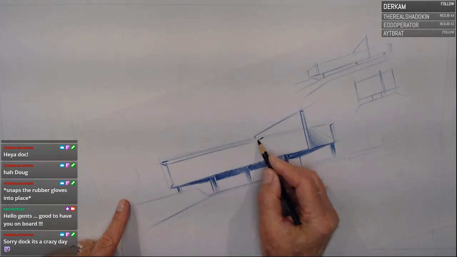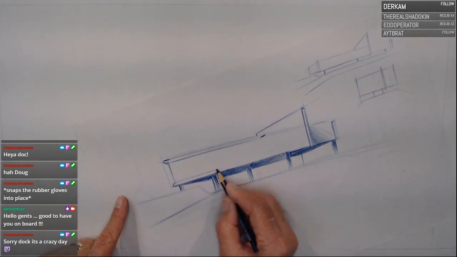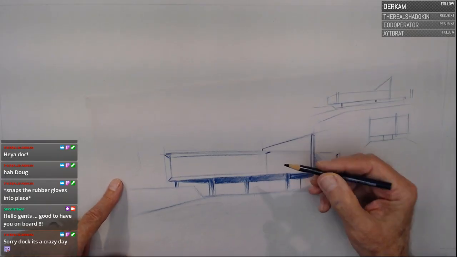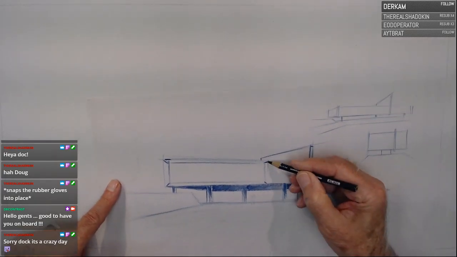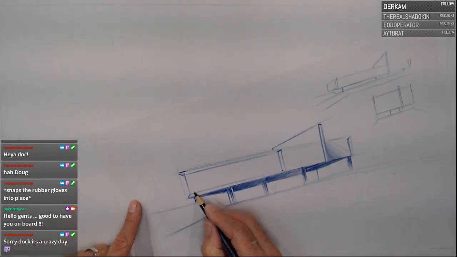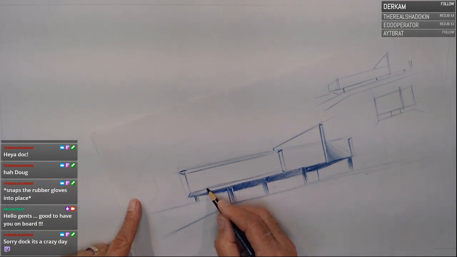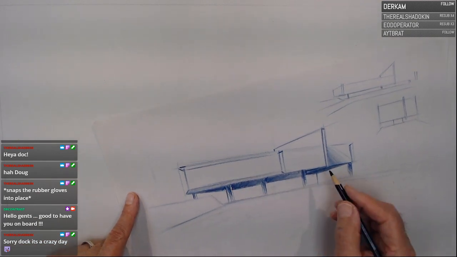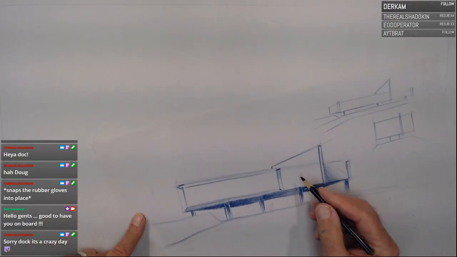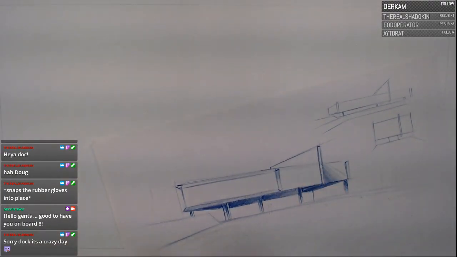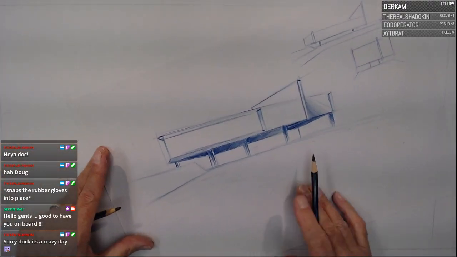Let's run that through. A little bit of a detail. Oh, let's just switch gears here. Get this out of the way here.